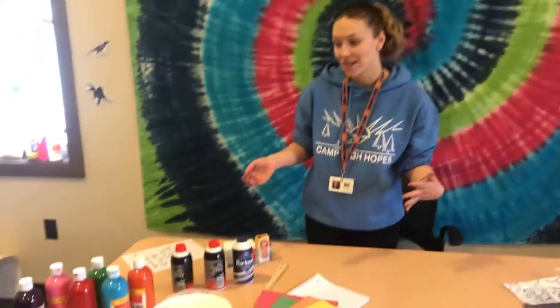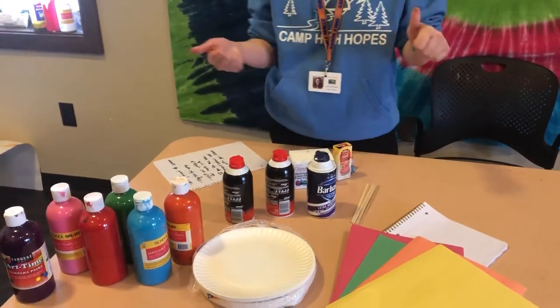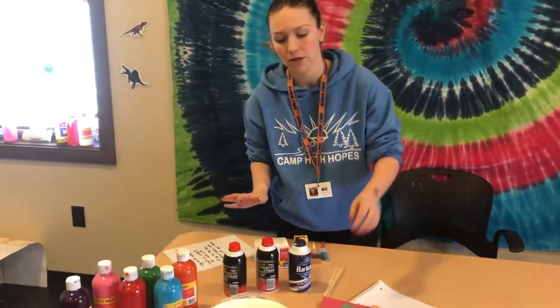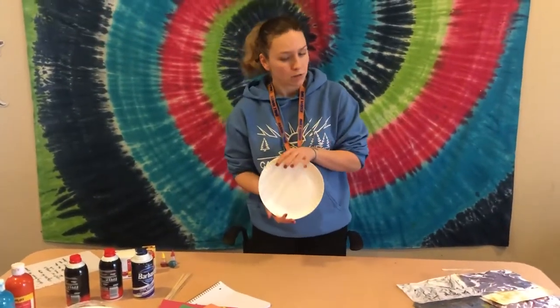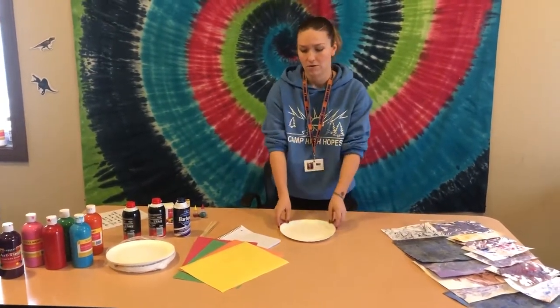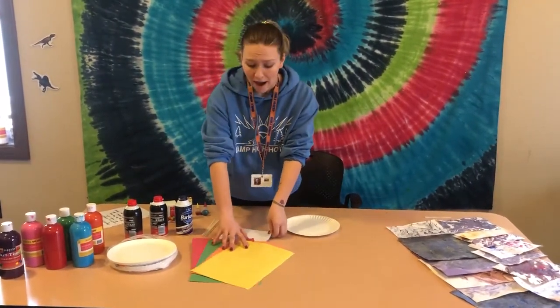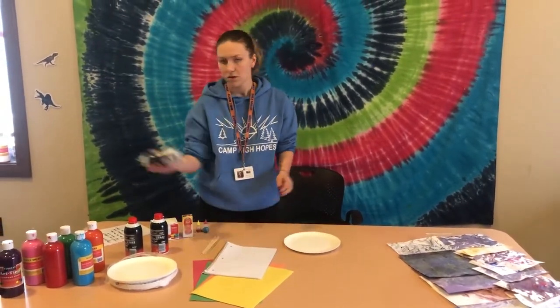So, things you'll need. Shaving cream — this is a must, and it's the foam one. Foam shaving cream. Ask your dad; he probably has some. We've got paint and/or food colorings — basically, we need the color to put on our shaving cream. And then we're going to be using some paper plates. You can use a regular plate, as long as that's okay with the people in charge of your house, or a tin, but something to hold your shaving cream. And then paper — we have some construction paper and then just some plain notebook paper. If you went to school, you've got notebook paper. So let's just get started.